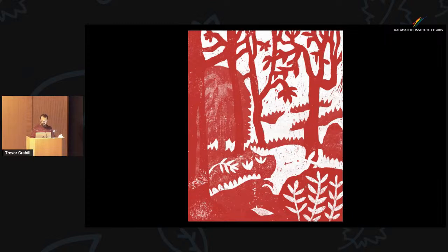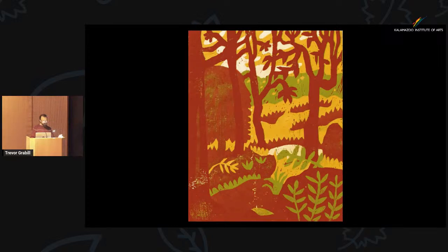And what I'm left with is the red layer, which looks like this. And when we print our first 3 layers sequentially, we get yellow, light green, and red. And you can see as you work that, particularly with this reduction method, you start to have this image sort of jump out from the void. It starts to grow into something, which is a really fun process to get to work with.